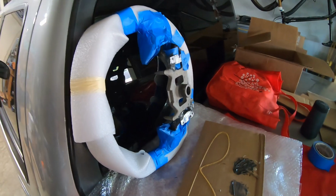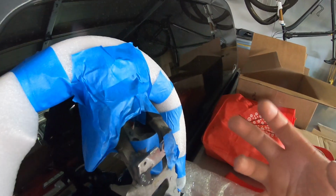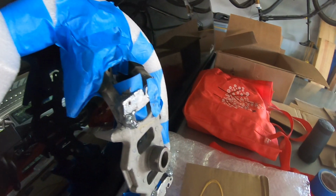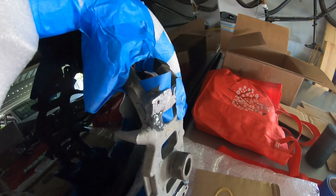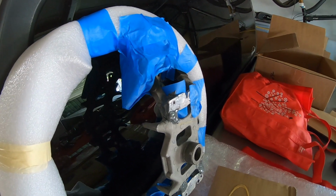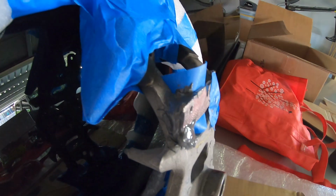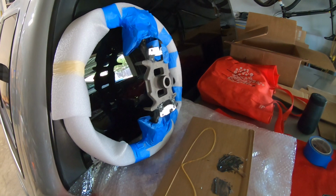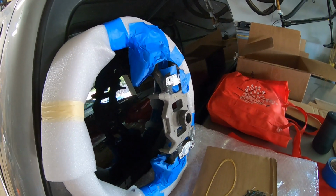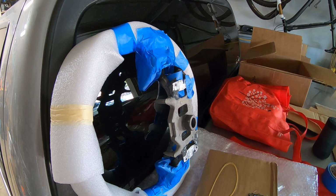Alright, so I got the steering wheel standing vertically, and I made some little retaining walls out of masking tape there and there, so as the glue wants to run out, it can only go one direction. So we're gonna let that sit up for another probably 12 or 24 hours and visit this another day in the week, and we'll do the other side in the same way, and then we can get into doing more of the install. It'll make a little more sense once we get this finished up.